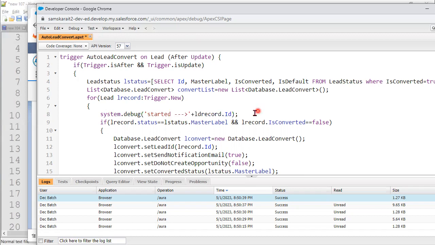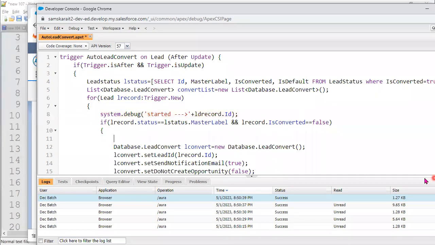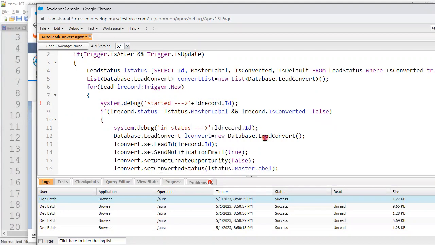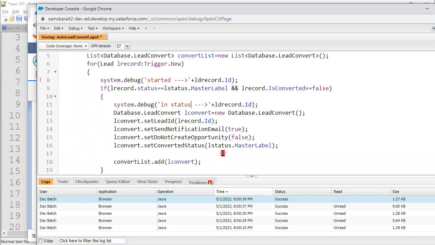Now this is the System.debug. Copy this. It says in status. Now let me save this.